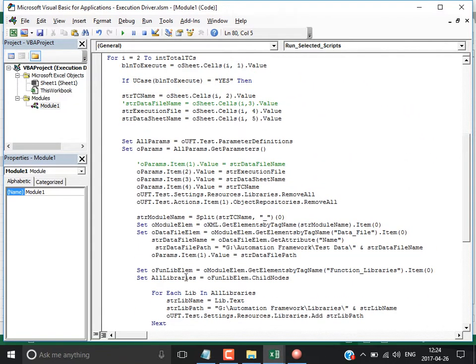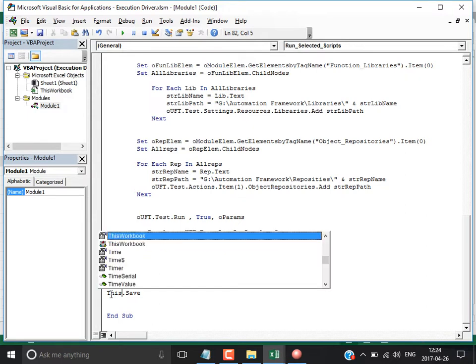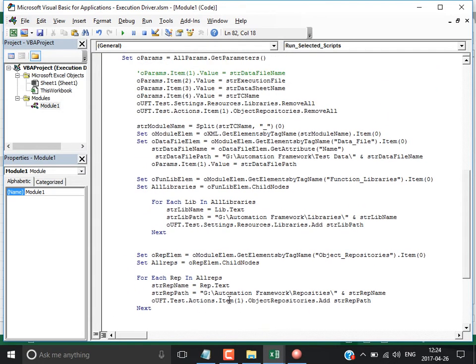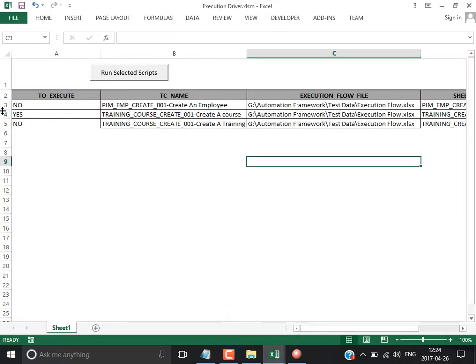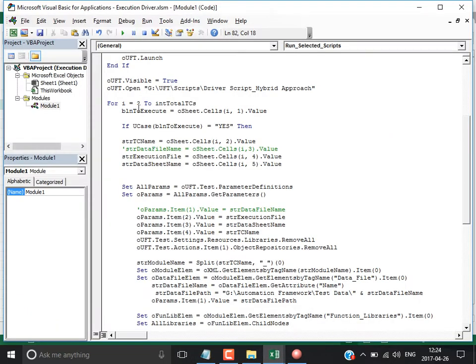Workbook can be saved, or instead of workbook, you say ThisWorkbook dot Save. And the remaining flow, whatever you have done, will be the same. But the only thing is now the scripts are running from the third row, right? So the scripts have been placed from the third row now. So what you do, I'm not changing the script much. So 3 to total.